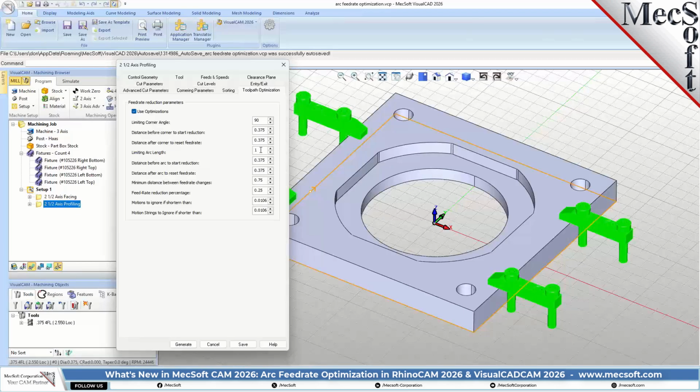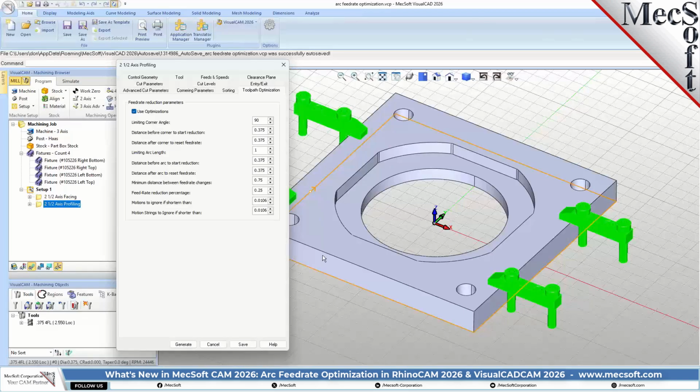Any arcs with a radius of 1 inch or smaller, it will only apply the feed rate optimization to arcs of 1 inch or lower right now. Then you can assign a distance to reduce before it gets to an arc at a corner, and then a feed rate to apply after the arc, but only at a distance after the arc.